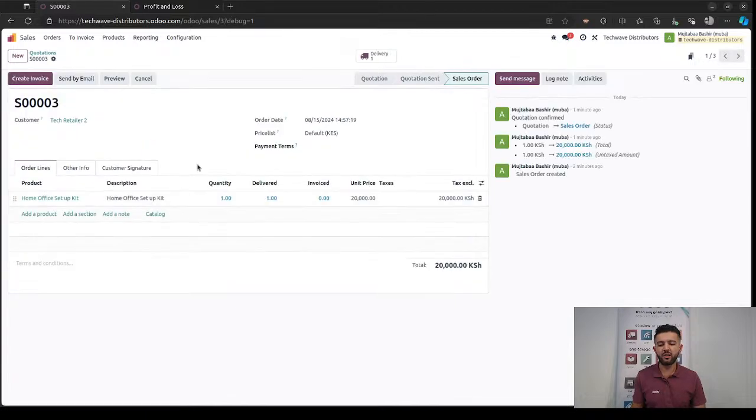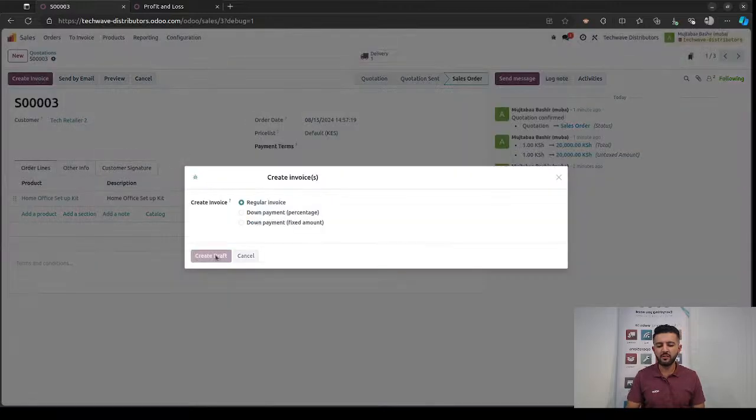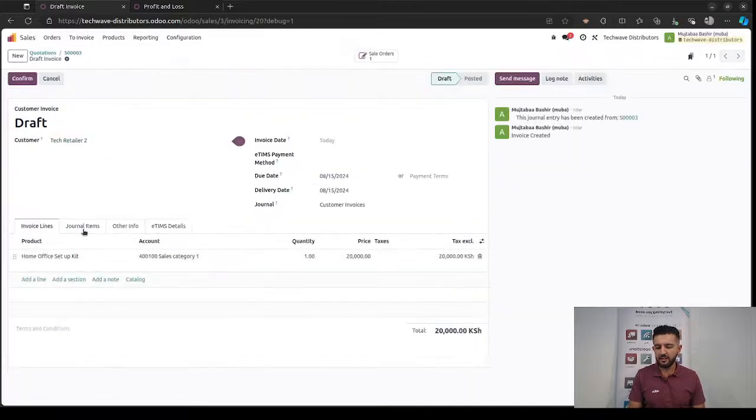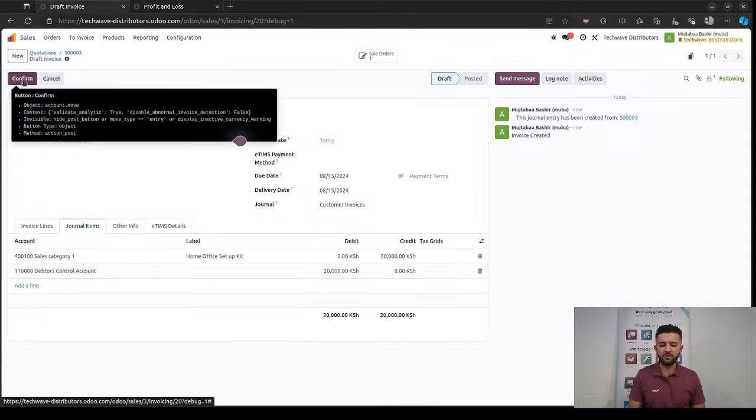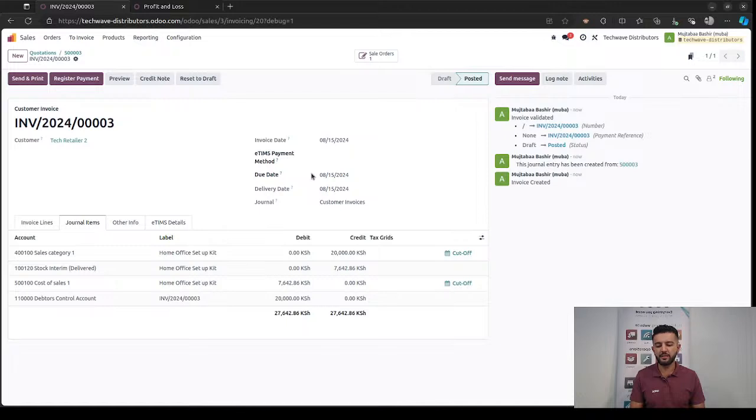Now, this can work in several different scenarios. For example, if you have a restaurant, this could work perfectly in that case as well. So I'm going to proceed to create the invoice. I will create it again, and under the journal items, I'll proceed to confirm so that we can see the accounting impact. So here, we now register it all under one cost of sales account for this particular invoice. So in conclusion, we can now see how the costs have been transferred over to the cost of sales account from the components which we had.